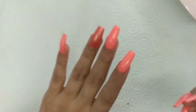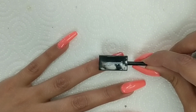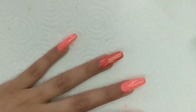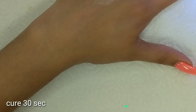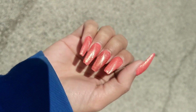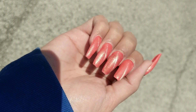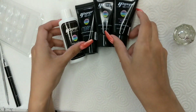So I just wanted to apply it so you can see how it looks on top of a color. And this one is like the rose gold type of pink. And I loved how they look. So I'm excited to do the green ones with the nice teal or Tiffany blue color underneath. Look at that, it's so pretty. And I showed you in the natural light how they look outside because it's different. In cameras with my lamp and my lights, my ring light always shows, but this is the natural look. See how glittery it looks, and then you still see the cat eye. It's so pretty. And my nails are old, like you can see the outgrowth, but they look awesome.